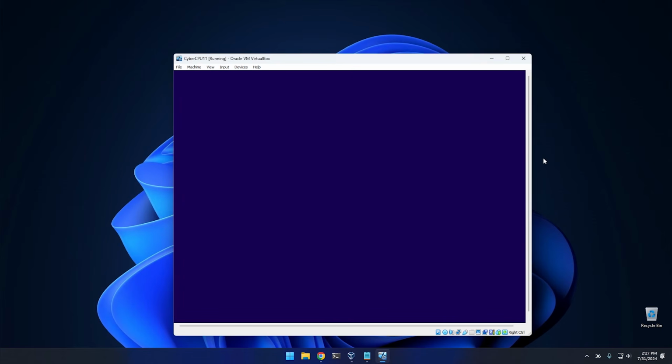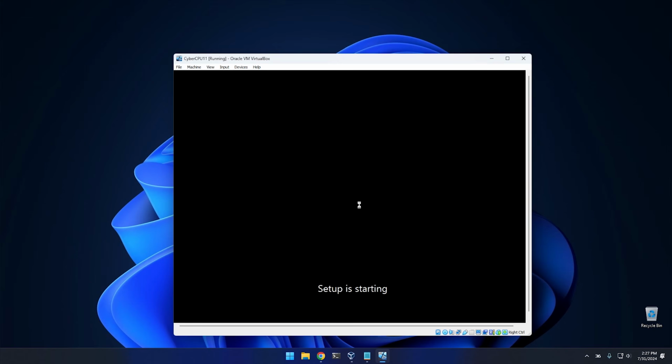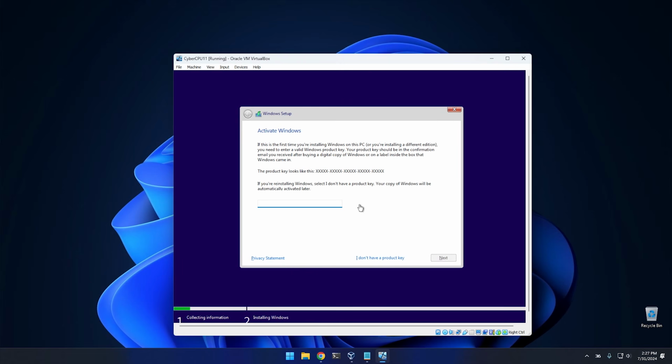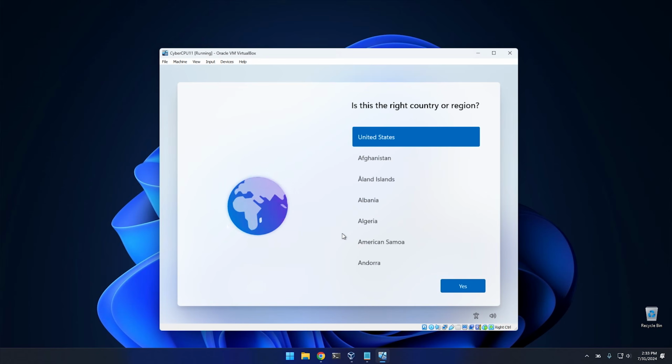So what I'll do is jump through the first part, this part right here, because this is all stuff that you've seen before. And I'm going to jump into the out-of-box experience, and we'll go from there. Okay, so here we are in the Windows out-of-box experience. This is where we jumped into audit mode before, but now, unfortunately, because I'm using an ISO and not my thumb drive, the Rufus modifications haven't been made to this ISO. So I do have to get around the Microsoft account requirements in the more traditional way. So the way I'm going to do that is I'm going to go ahead and disconnect my network adapter real quick.